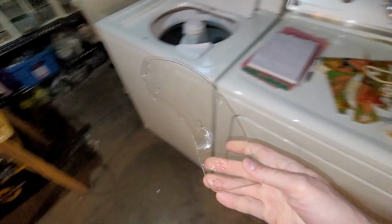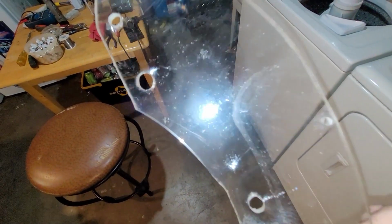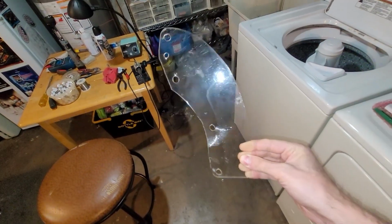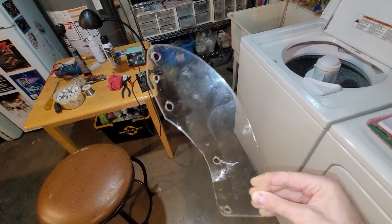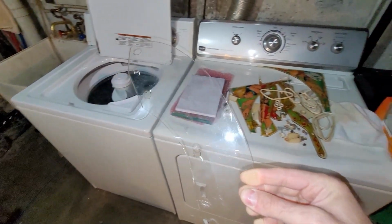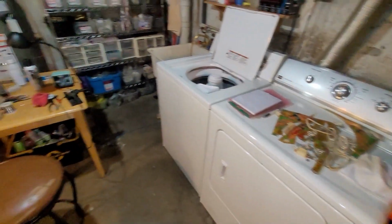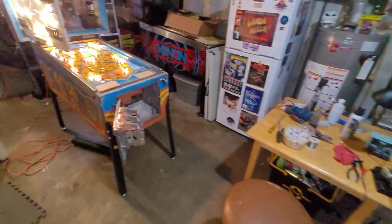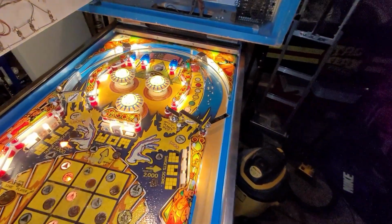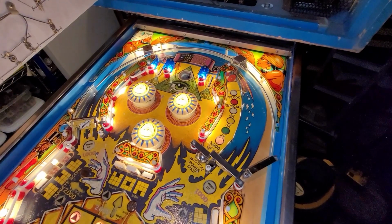Let's take a closer look at this. Yeah, this is a home remedy. This does not look factory. Joe was thinking that it might have been kind of a factory service bulletin almost. Maybe there is one. I didn't really look into any service bulletins, but I'm pretty comfortable right now that that ball's not going to jump out. We'll see what happens when I rebuild the flippers, though.